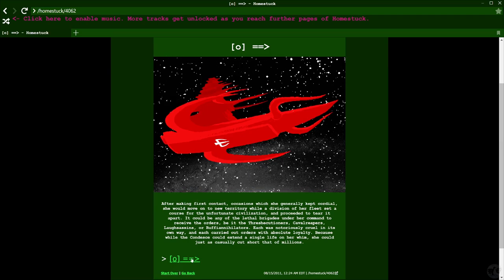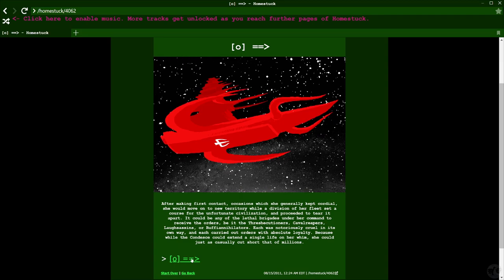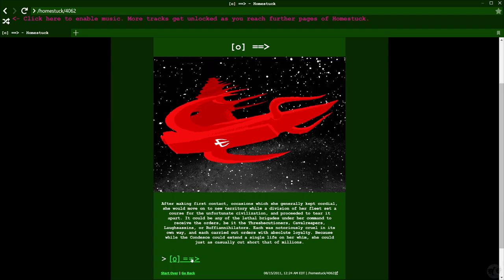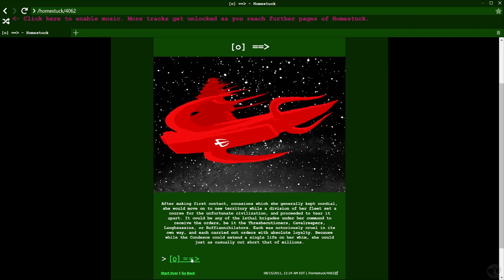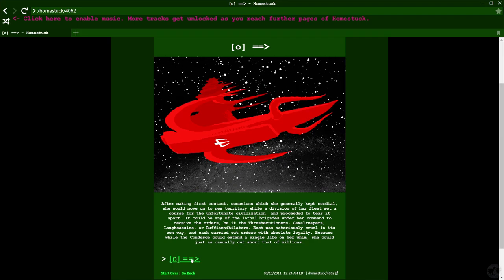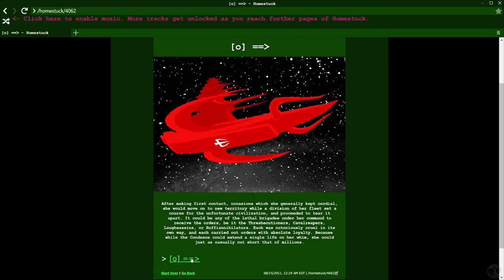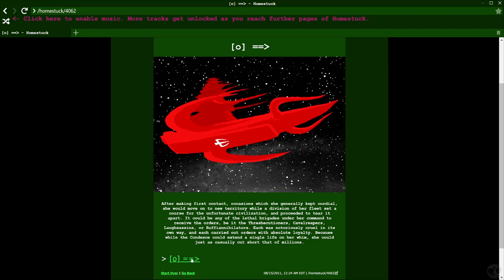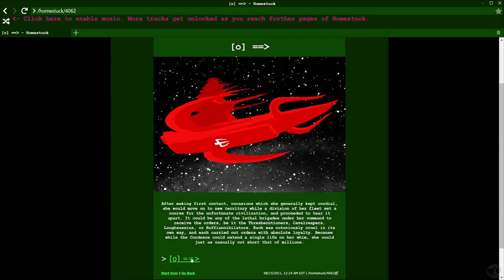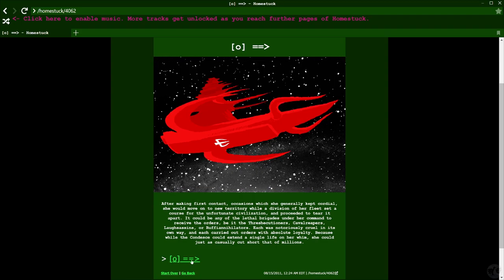After making first contact, occasions which she generally kept cordial, she would move on to new territory while a division of her fleet set a course for the unfortunate civilization and proceed to tear it apart. It could be any of the lethal brigades under her command to receive the orders, be it the Thresh-Executioners, the Cavalreapers, the Lossesins, or the Ruffin Annihilators. Each was notoriously cruel in its own way, and each carried out orders with absolute loyalty. Because while the cadets could extend a single life on a whim, she would just as casually cut short that of millions.